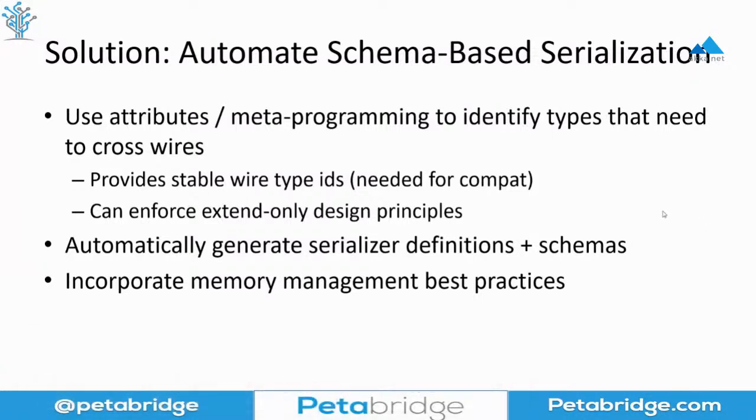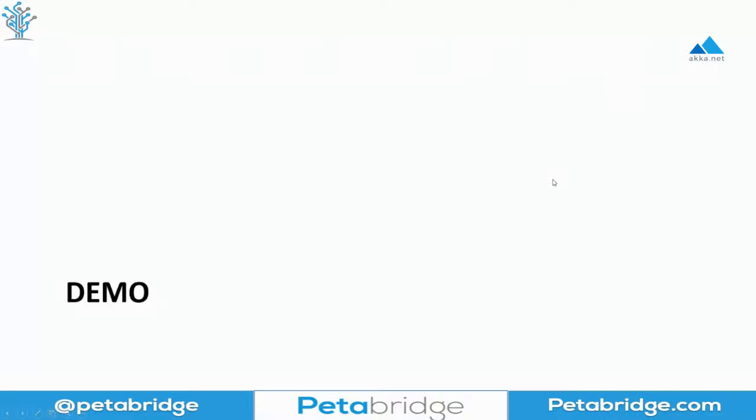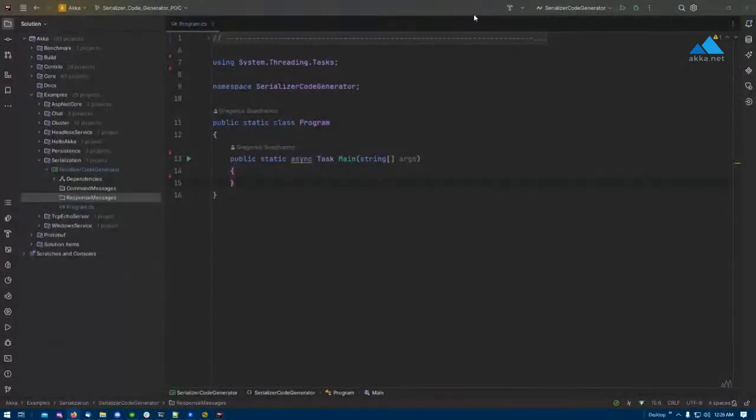So I'm going to go ahead and hide that. All right, Gregorius, are you ready for your demo? Yes, sir. All right, Gregorius, go ahead and show us what you've built. And this is available. I'll drop a link to the pull request, but this is actually available right now as a PR on the main Akka.NET repo. All right, go ahead.